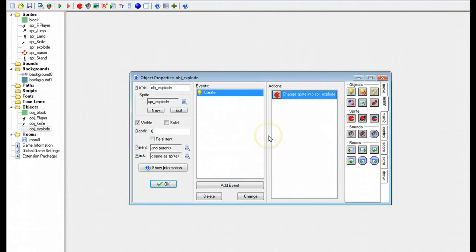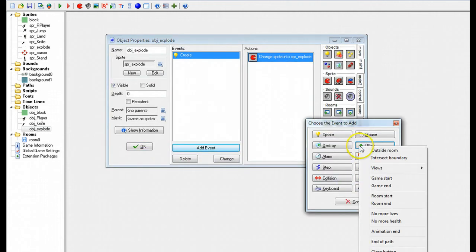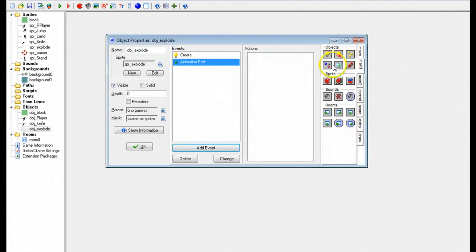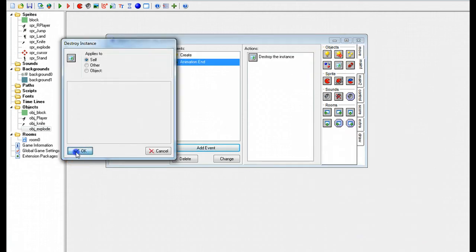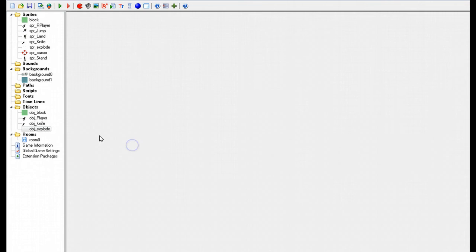So 0.2 for the speed of that object. Now I only wanted to play this animation once, so that's quite cool because I've got an other event here called animation end. When the animation ends, destroy the object. So the knife has been turned into the object explode. Once the animation ends, I destroy object explode. Simple. But I need a way to shoot it.